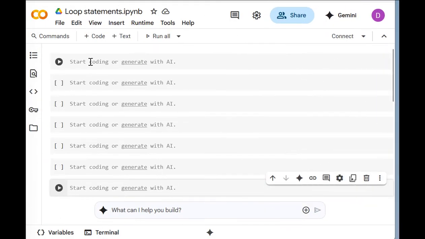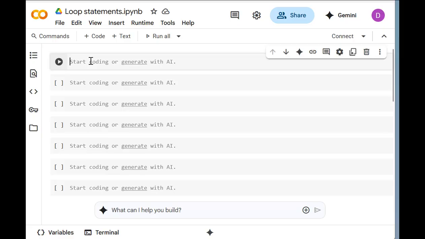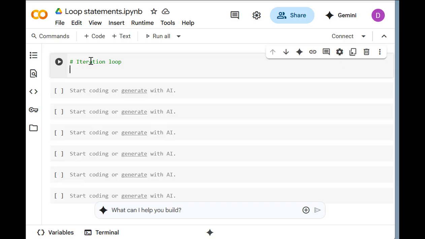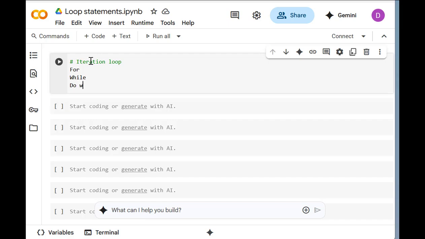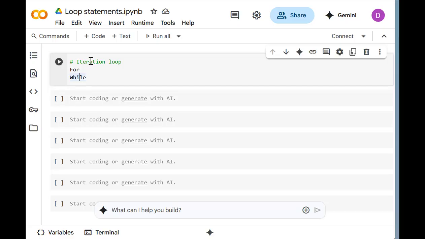In this session, we are going to cover the iteration or loop statement, and let us see the different forms of iteration in the incremental one or even the decremental one, and also the iteration over a text or even over a number. So we can start with iteration or what is called loop as well. We can use for, we can use while, we can use do while. Okay, and there are many forms, but in this session we'll cover only for and while statement.